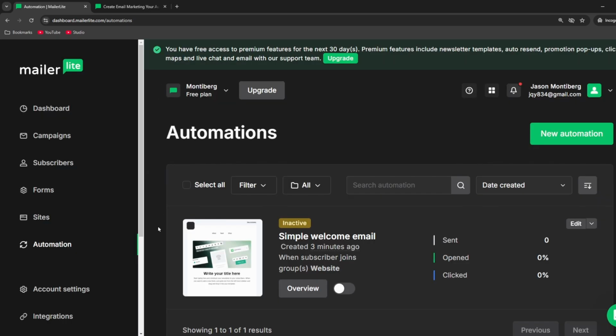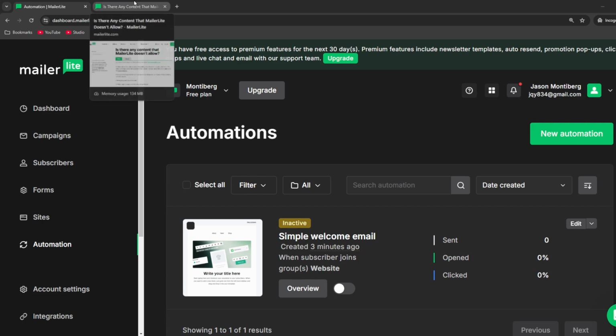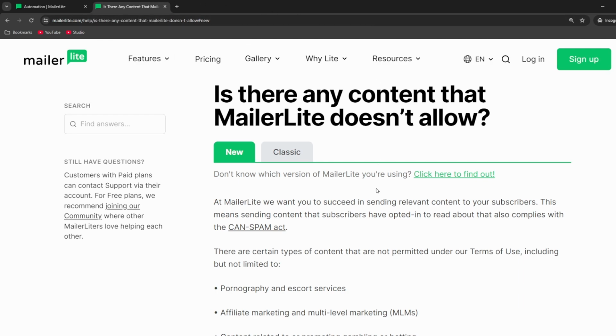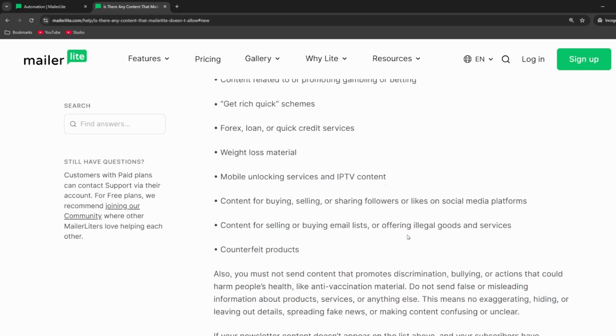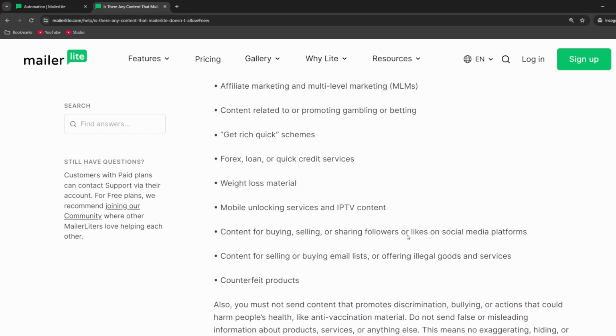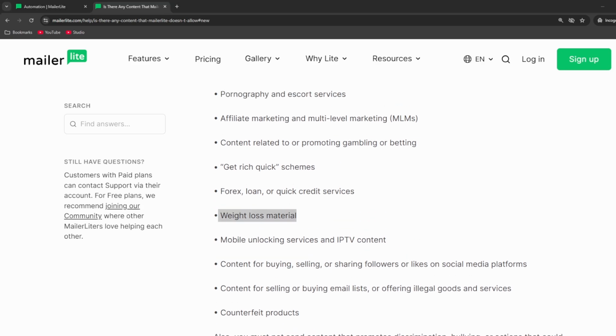That's automations. Now, before you go, I just want to show you a very important thing that you're going to want to see. What I'm referring to is the rules Mailerlite has that might be different than other email providers. They have this list here of what content you're not allowed to use their platform for. If you want to Google it, just search what kind of content can I not use on Mailerlite. This is all the stuff that I highly recommend you don't try to do on it, which most of it I don't think you're going to. That's Mailerlite.